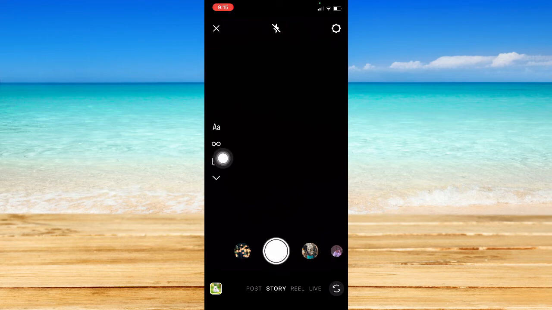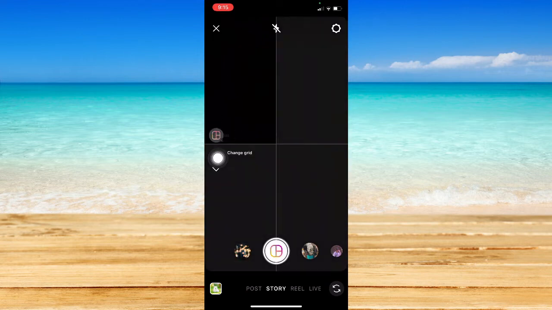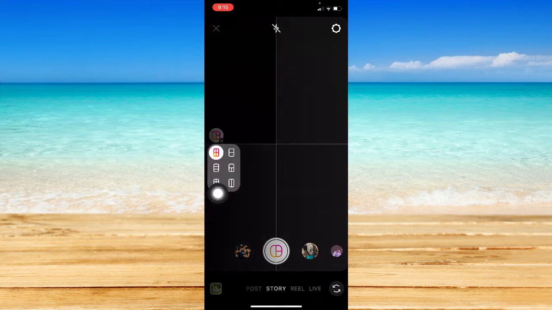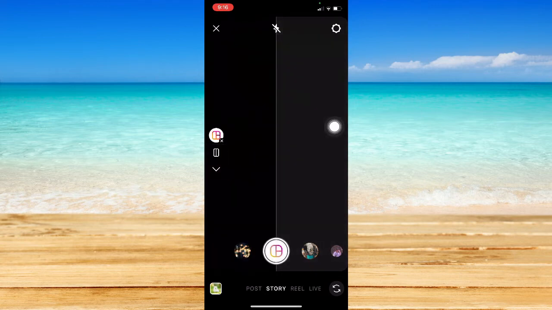So click on this button right here, which is this one. Or if you cannot see that one, make sure to click on the arrow button right here and click on layout. So once you're here, you may add four photos. So the default one is four photos, and you may actually change the grid and click on two photos, three photos as well, six, and then the two photos option. So you may click on any.